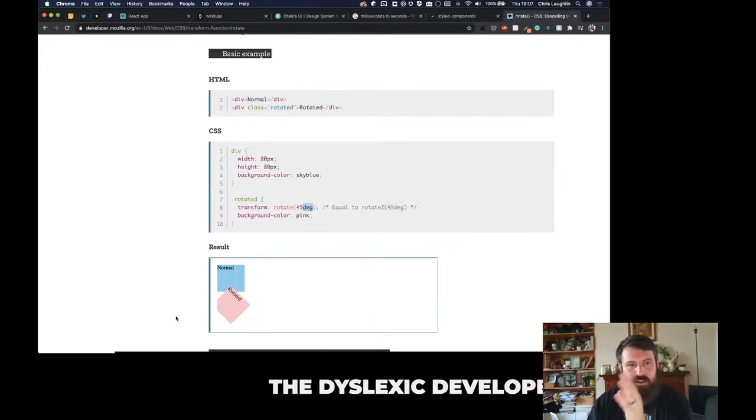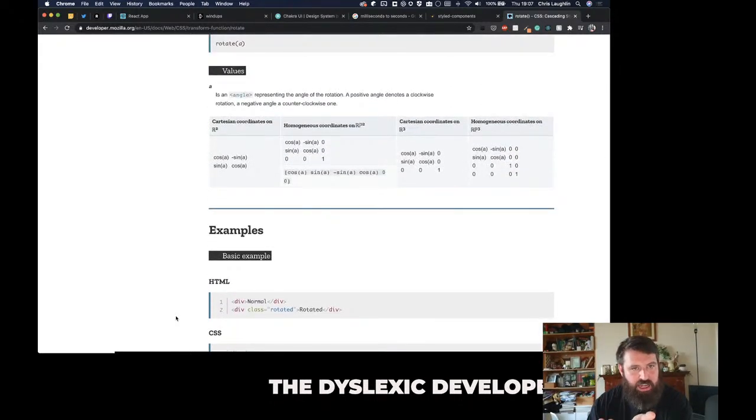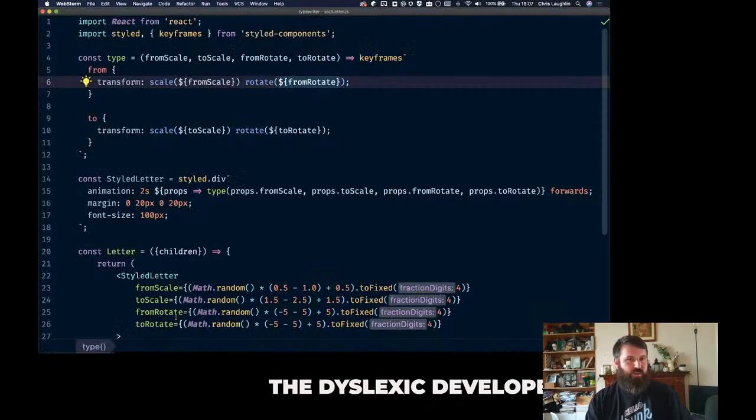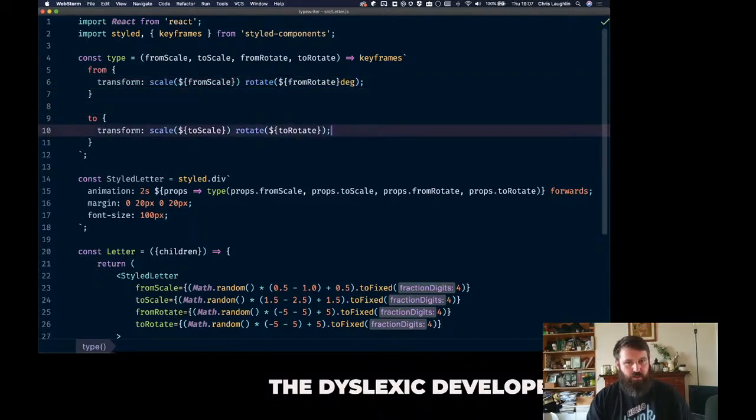But degrees, from what I understand, it doesn't take anything else other than degrees. So why do you have to specify the degree value? It's strange. So now I have to add this string in, or it'll not do the actual rotation for me.